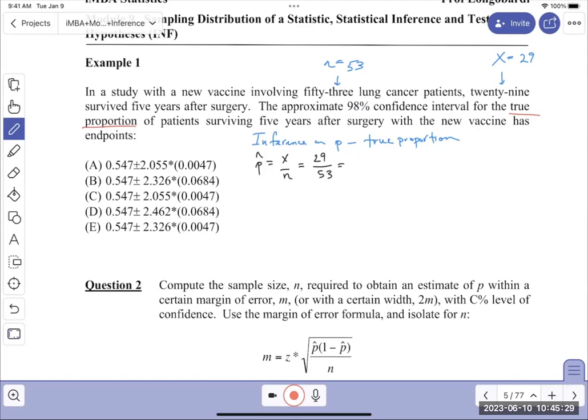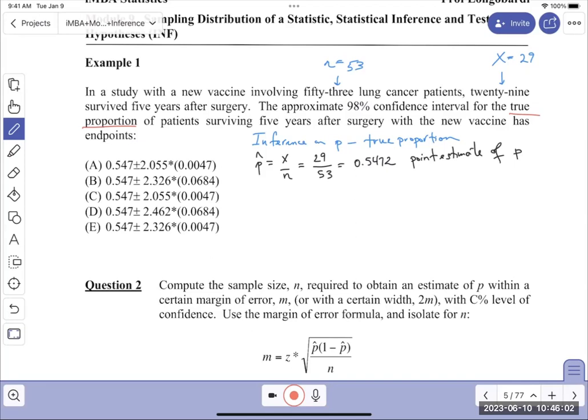0.547. Right. 0.5472. Right. So yeah, get in the habit of keeping 4 decimal places whenever I talk about P in binomial or inference for P. Okay, so that is the sample result. And this is called a point estimate of P. So P hat is a point estimate of P, the true proportion.